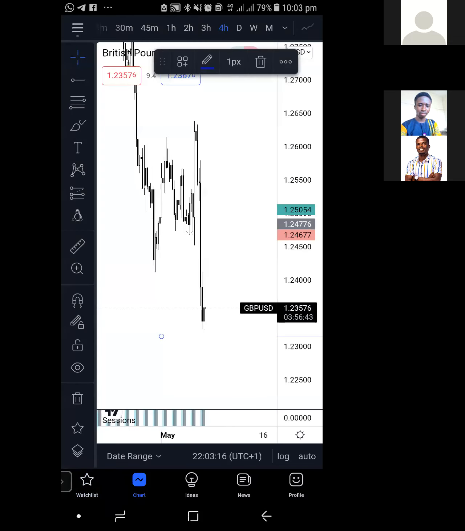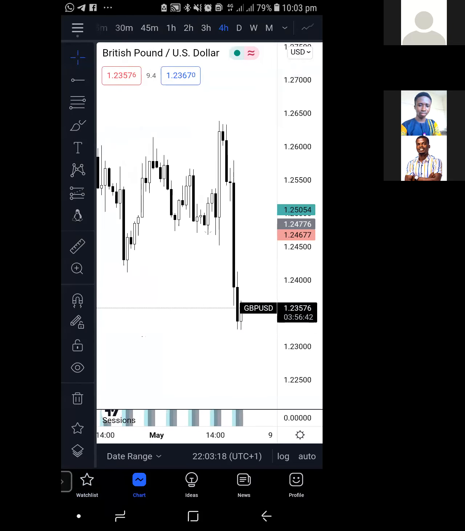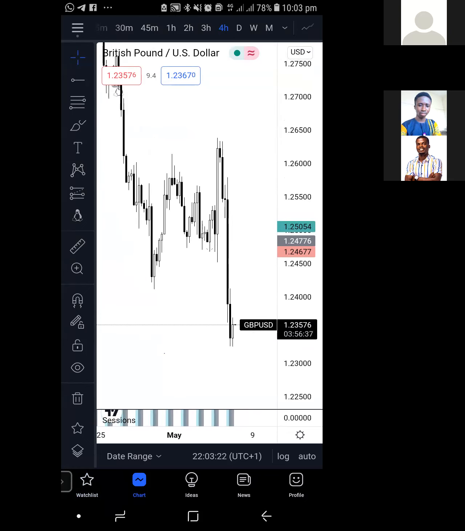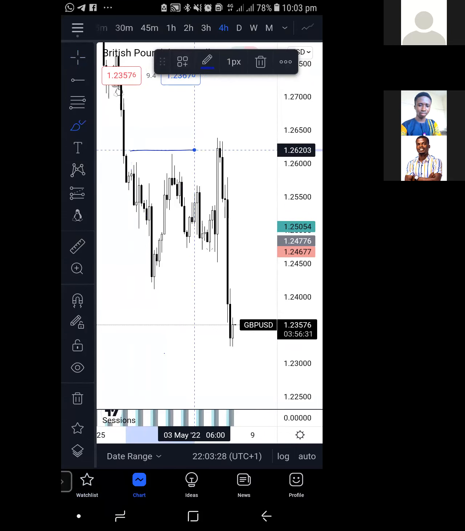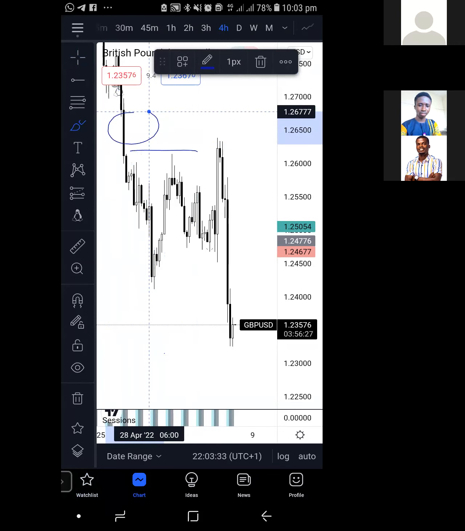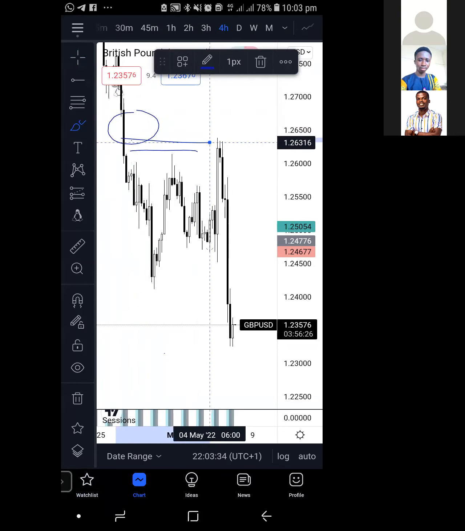Now, for this trade, look at what happened today. This trade has a break of structure, but this is distribution above the highs. Aside from distribution above the highs, price traded into an IPA, and then above here there was an entry. I have to still look at it today.